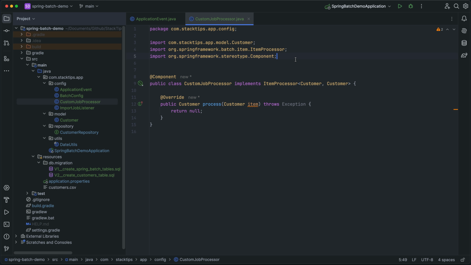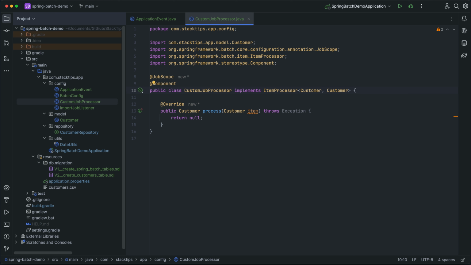To access the job parameter from the processor, we need to obtain the job execution that is linked to the current execution context. Since the item processor doesn't have any direct way to access the job parameter, here we need to use the step execution listener to inject those parameters before this step begin. So for this, we can do through the job scope annotation, and let's add that here.